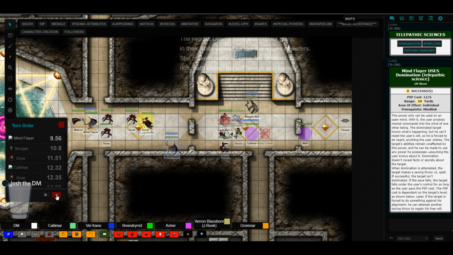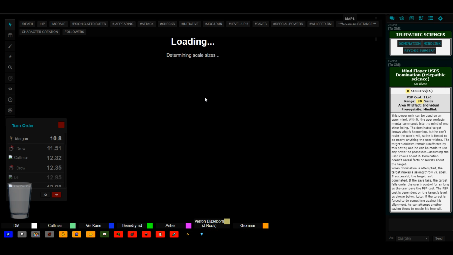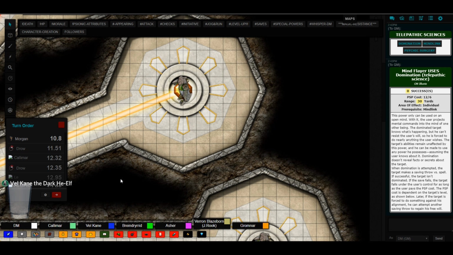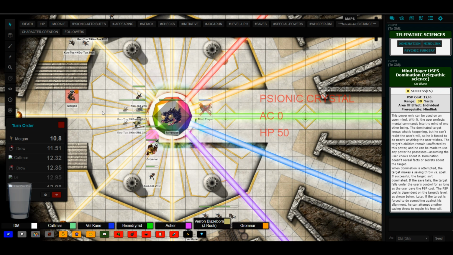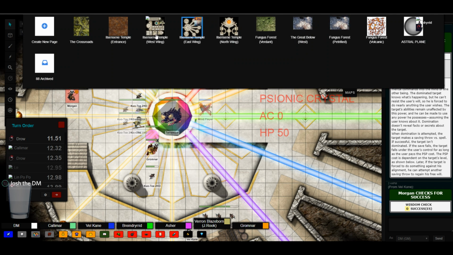Okay, next up is Morgan on the East Wing map. He's gonna just continue to try to close his mind. Checks. Wisdom check. That's minus 3. That's 3. Okay. Nope. Damn. Okay, next up is another Drow on the West Wing.